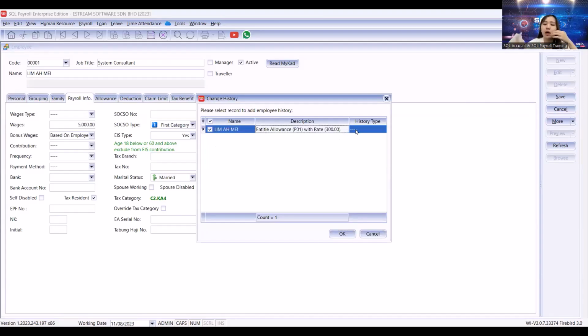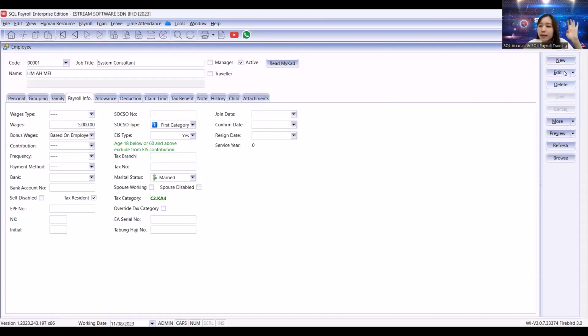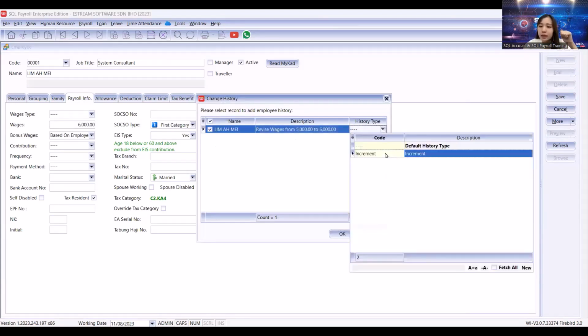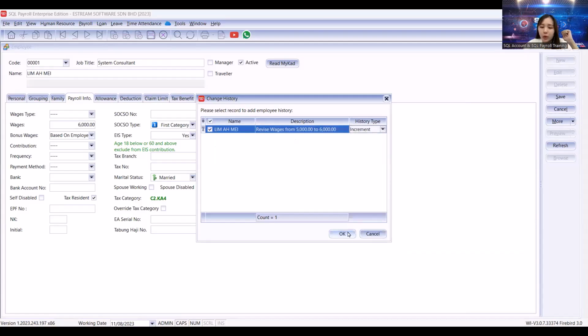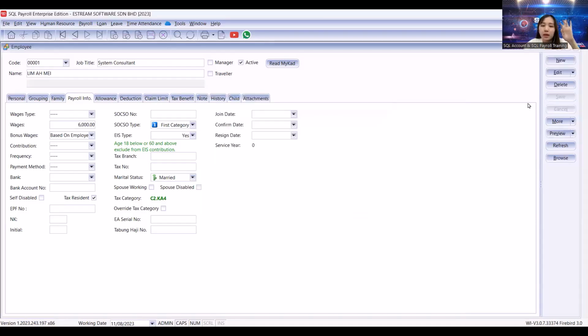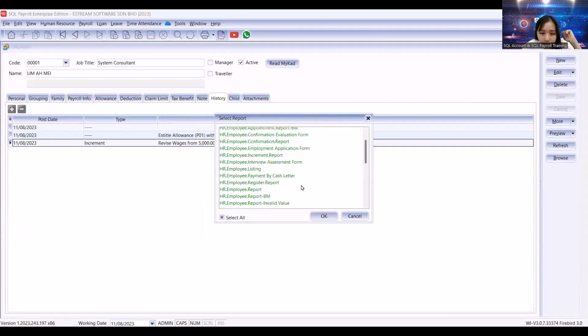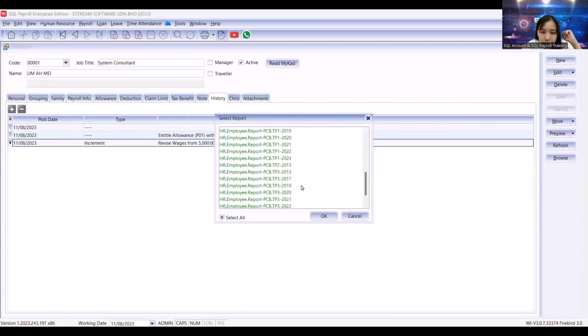Just now I changed the allowance from 200 to 300, so this will be captured and put under history. Next, if I change it to 6,000 and save it, it will also drop under history, but here you can select increment. Save it. Once you select increment here, you can print out the increment letter.